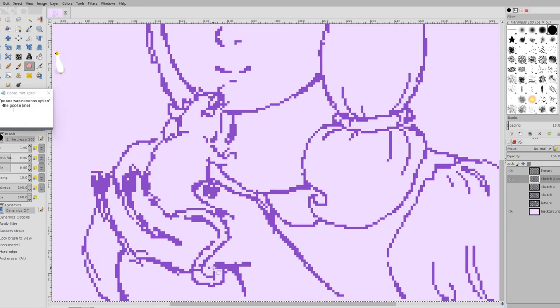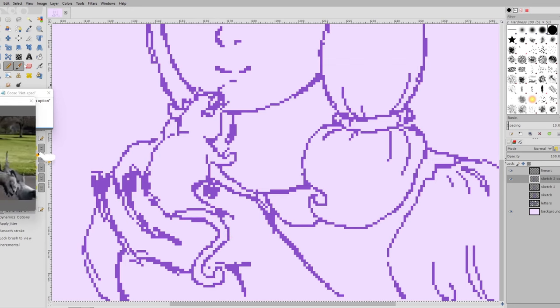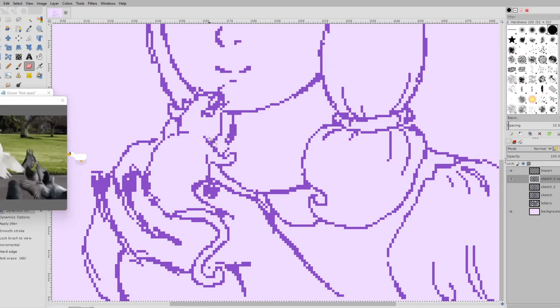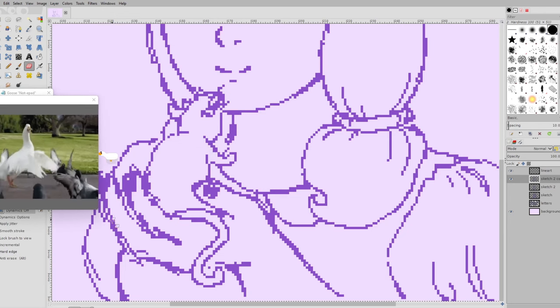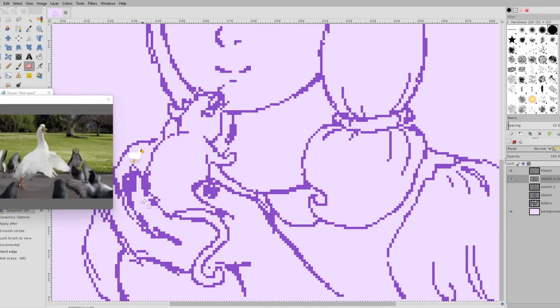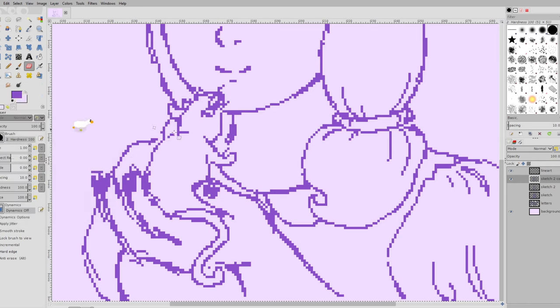Peace was never an option again. Another picture. How many pictures can it bring out? Okay, so this one has a little bit of a dancing party. I think that one will be quite annoying to just have on screen while I'm trying to draw, so I'm gonna have to close it. Okay. Let's try to avoid this. Oh!